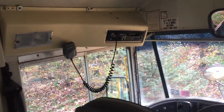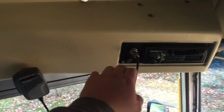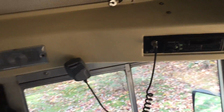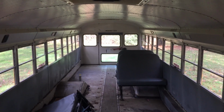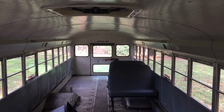If I still have enough money left over, I might cut out a hole here and put a CB in. Either replace this or move it over, because that's probably not very deep. The CB will take up more space. So maybe move that over here and put the CB in. Now we're gonna do something with these lights. Probably mount some kind of little LED things. So that way, if you want a little light in the back, I don't have to flip on the whole fucking system.